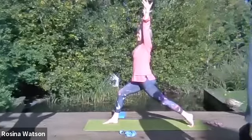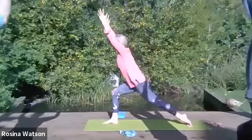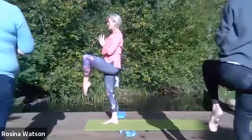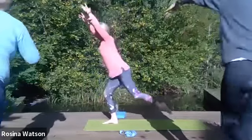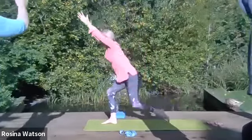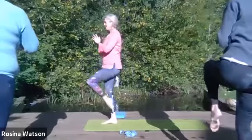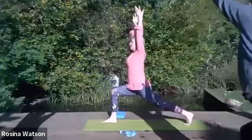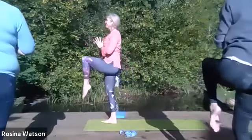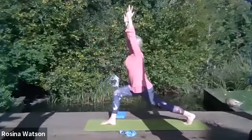So firm base to your pose, shoulders drawn back and down. When you're ready, pushing up, forward, lifting the left leg up this time. And then stepping back with control. Okay, three more. Draw the legs through, lift up high, step back. And step back. One more.